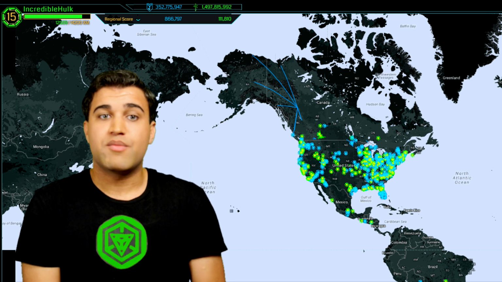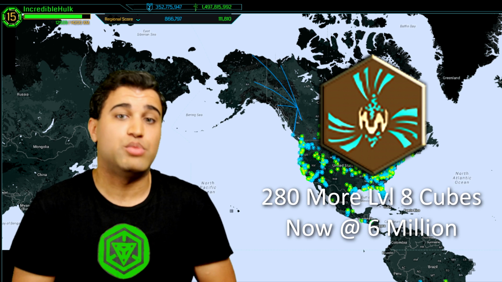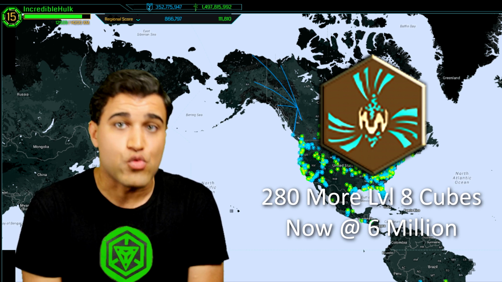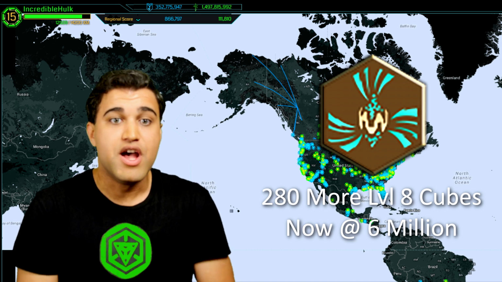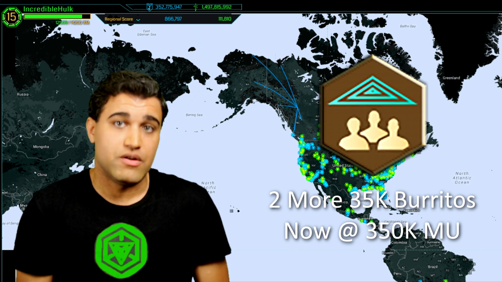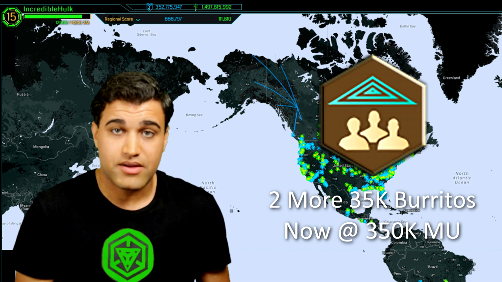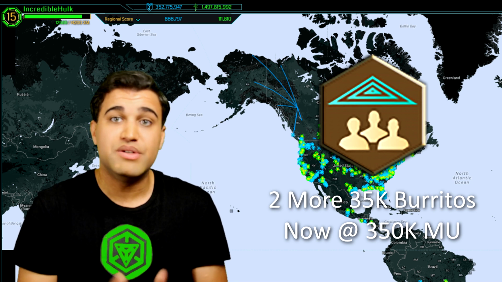Now for our golds, remember we do need the 4 golds. So we have our recharge badge we were already doing. Let's go ahead and pump that up a little bit with another 280 cubes, puts us at 6 million XM recharged. So this is well over twice our gold mark, building towards our platinum. Illuminator, just do another 2 burrito fields. This is going to put you at around 350,000 MU, give or take, that you have captured. Once again, it's more than we need, but it's building towards that next badge.